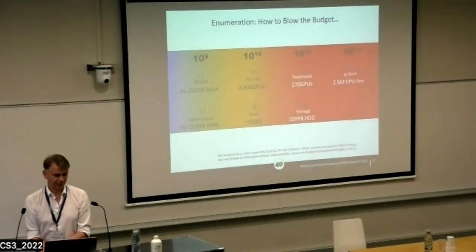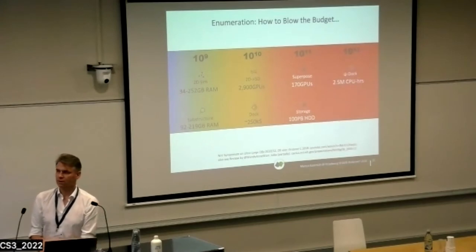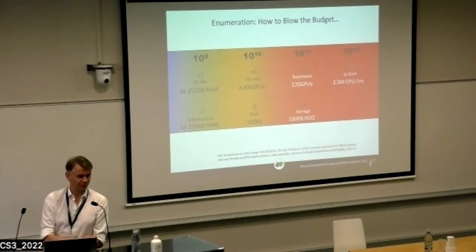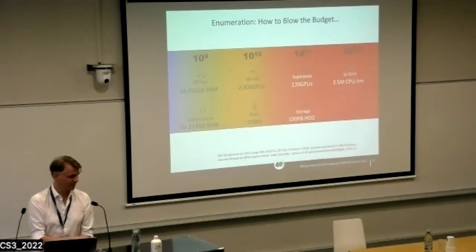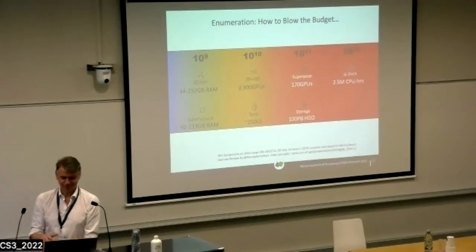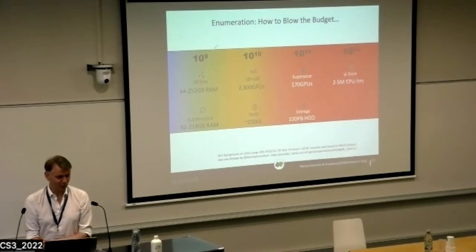So let's look at this. Enumeration. Shortly before I married, there was a Vogue mariage or something like this, where on the last page, there was a one-pager, how to blow the budget. So if you still had budget for your marriage, there were proposals, you know, buy something like a diamond plated handbag or whatever it is. So enumeration, how to blow the budget. Look at these figures.